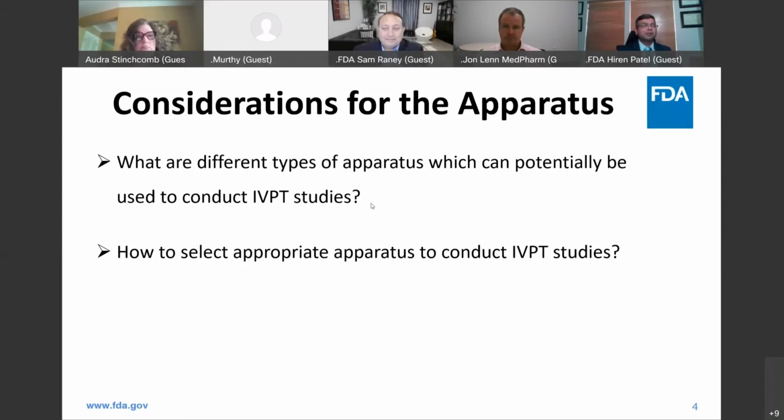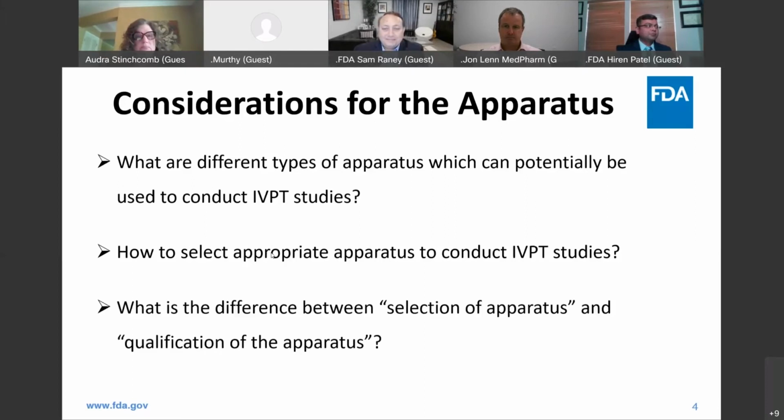Thank you, Dr. Rennie. So we already touched base on how to select an appropriate apparatus. It really depends on the drug product and the investigation. Moving to the next question: in the draft product-specific guidance, or PSG, of acyclovir, there are details about the selection of apparatus in the method development section and qualification of the apparatus in the method validation section. Would you please share your understanding about selection of apparatus versus qualification of apparatus?